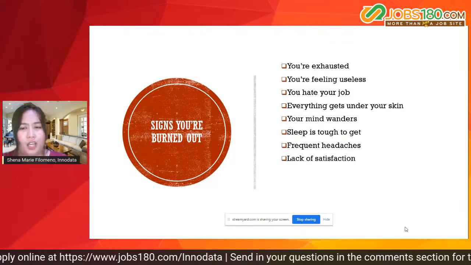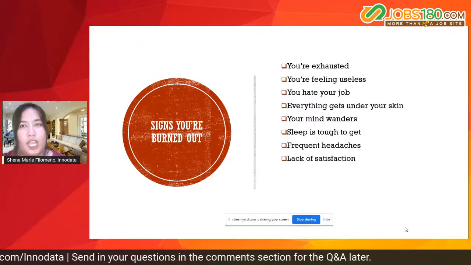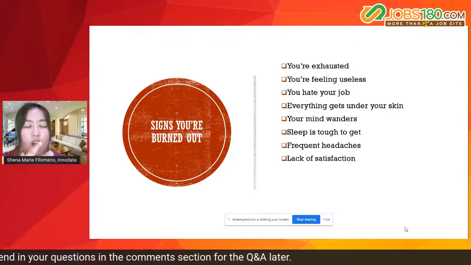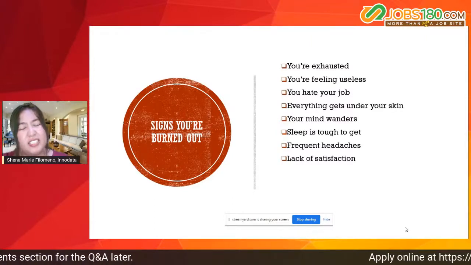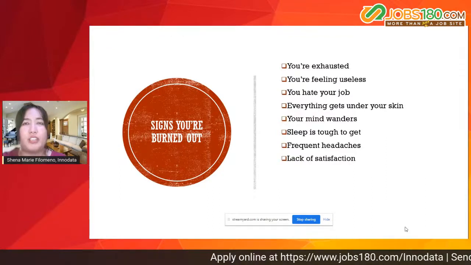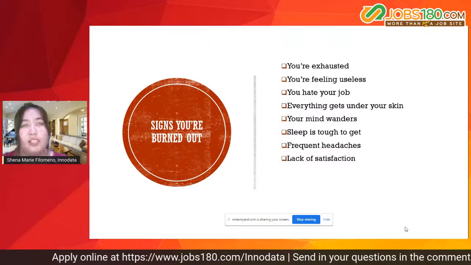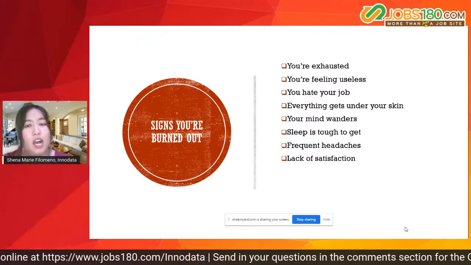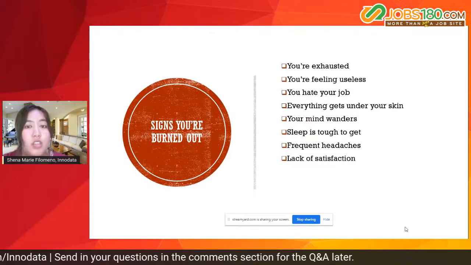Lack of satisfaction. Let's say we accomplish something and that accomplishment is successful, but still hindi tayo nasa-satisfied sa mga ginagawa natin. Kahit kino-congratulate tayo ng ibang tao, ang ganda ng ginawa mo, ang ganda ng performance mo, hindi pa rin tayo satisfied. Hindi pa rin tayo natutuwa dun sa result.